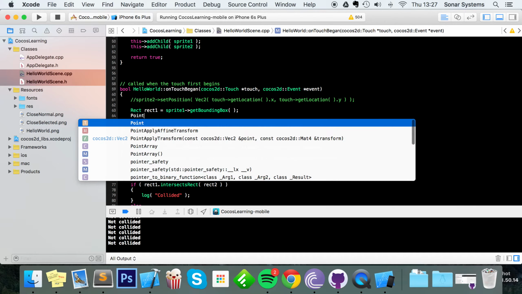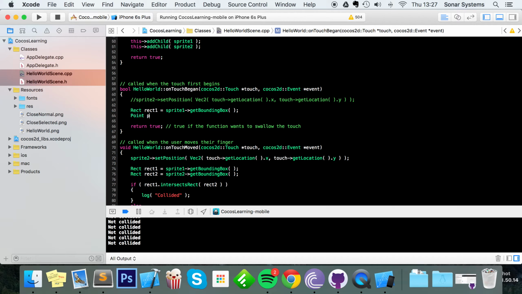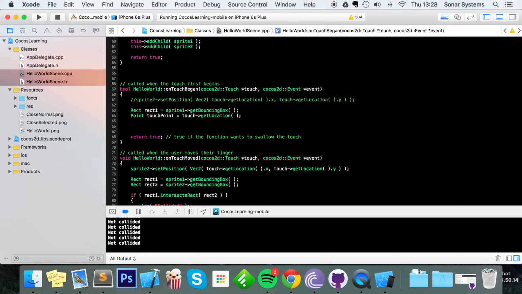Now we do point. We don't intersect with another rect, but we intersect with a point. I'm just going to call this touch point equals touch get location. So this is the x and y coordinates of our touch.